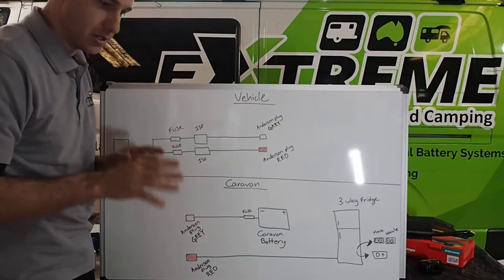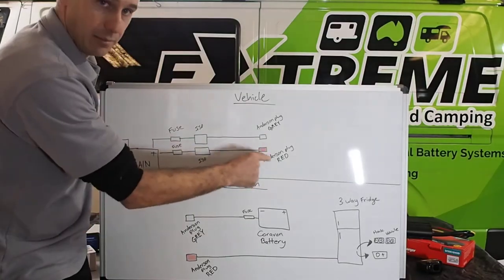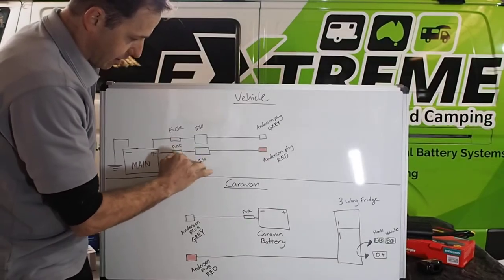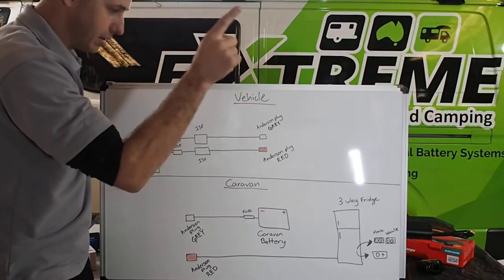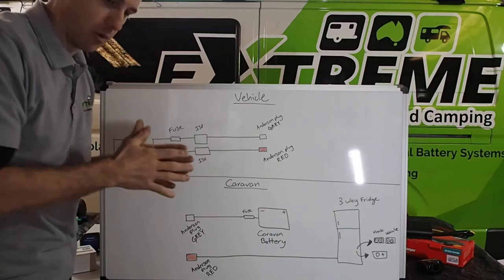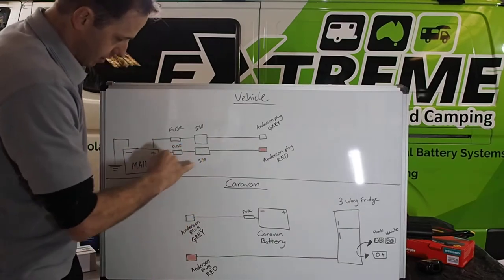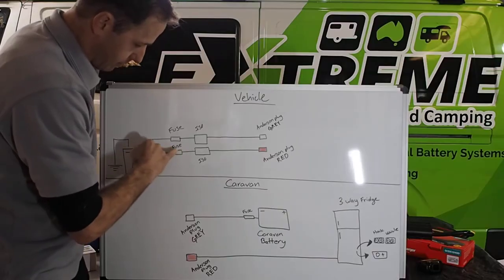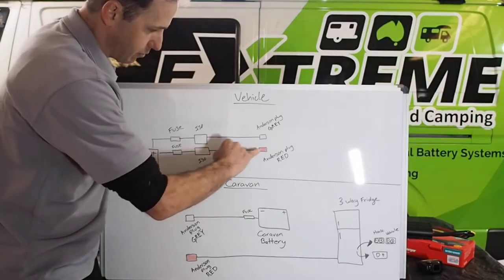Like I said, we'll get into the DC charging after. Completely separate line. Now, this is for the fridge and specifically for the three-way fridge only. Separate line. Same setup. The difference is the isolator. You can go to the VSR as long as the fridge draw isn't too great at the rear. So you just kind of watch it. Make sure you get a VSR with a wide turn on, turn off range. Same thing. Separate line. Fuse, heavy cable, 8B and S, 10 square, all the way through to a red Anderson.